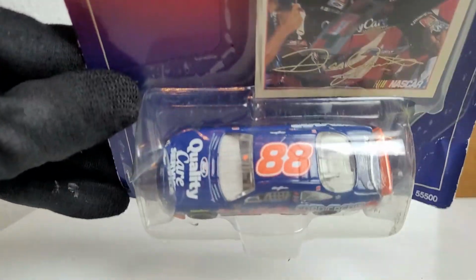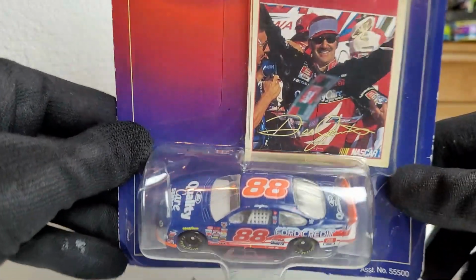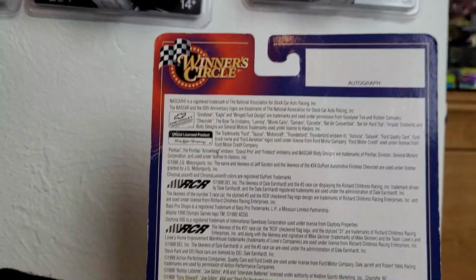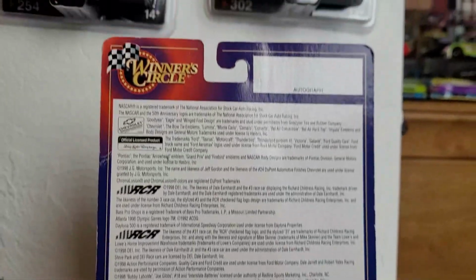But yeah, you see right here, we got ourselves the nice No Bull colors from the Winston No Bull 5. I always do love these No Bull cars, guys. They're kind of like what the playoff cars were before the playoffs were even a thing. So yeah, and then get on to the back, guys. We got ourselves some RCR logos. Not sure why that's the case, but see Hasbro. And then made in China. And we got Dale Jarrett.